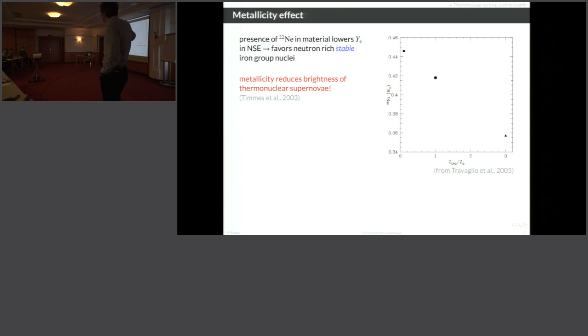And the important thing here is, the effect YE and the Neon 22 has on the equation of state is of course important for buoyancy in the deflagration. But this effect also works if you have detonations, right? The dynamics does not change then at all, because you don't have buoyancy effects, and you still can reduce the brightness with the YE.